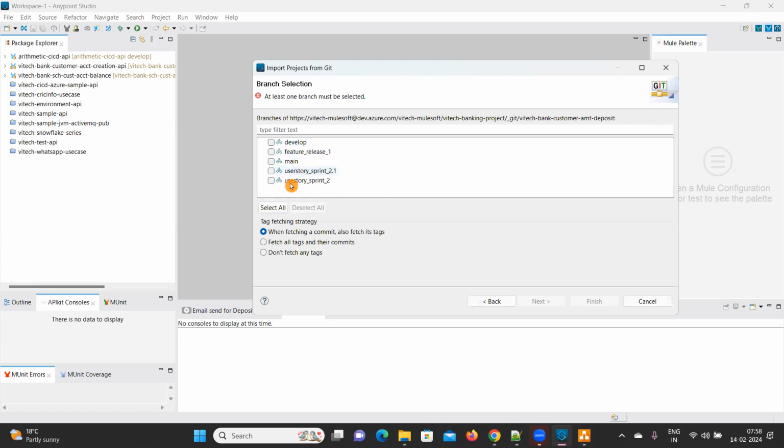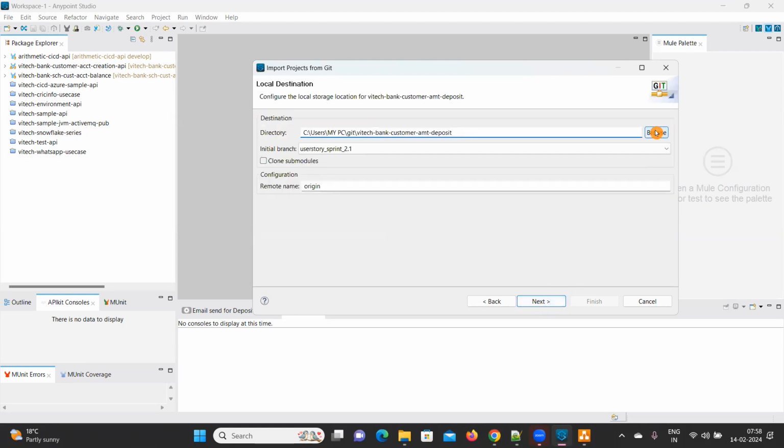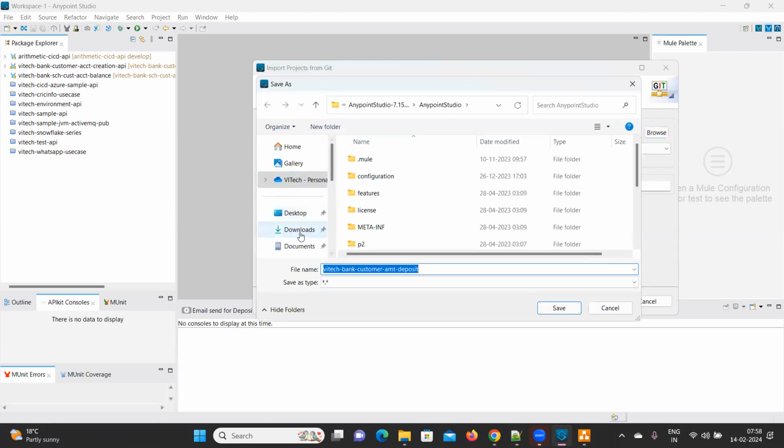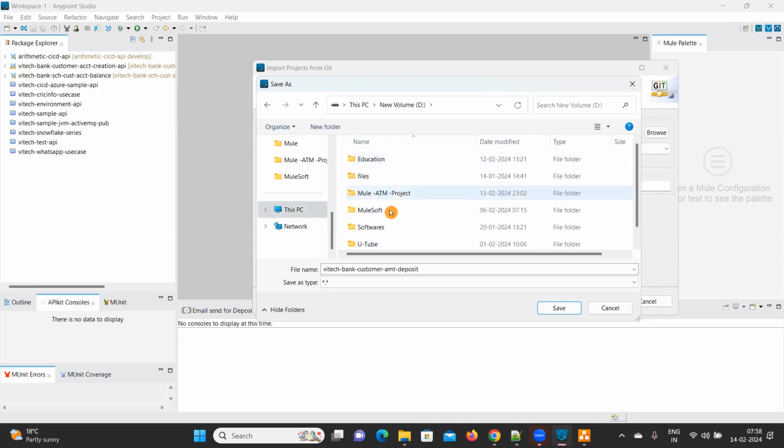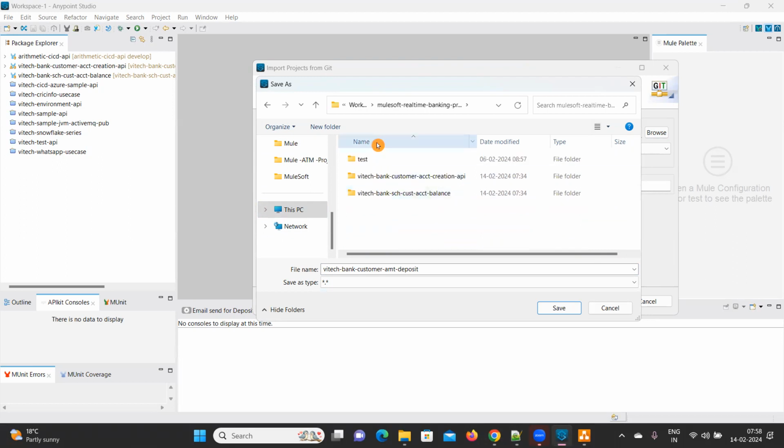deselect all. Which branch do you want to clone now? You have to select your branch, user story sprint 2.1. Now this is very important: browse where you want to place your code. D drive, workspace, Mulesoft real-time project.